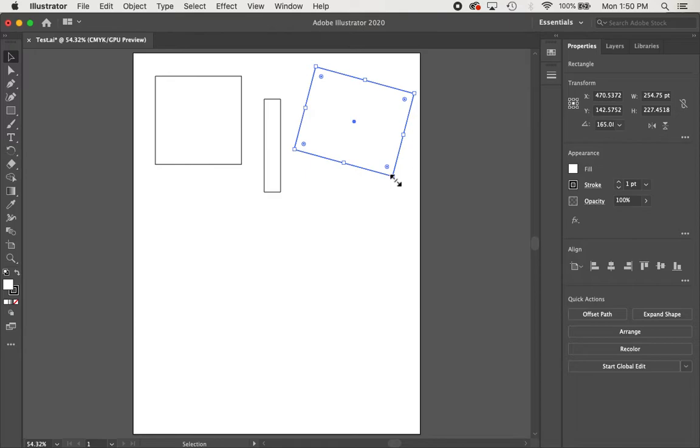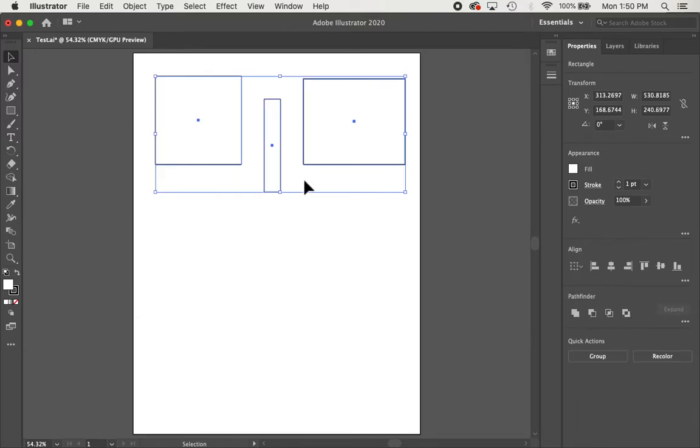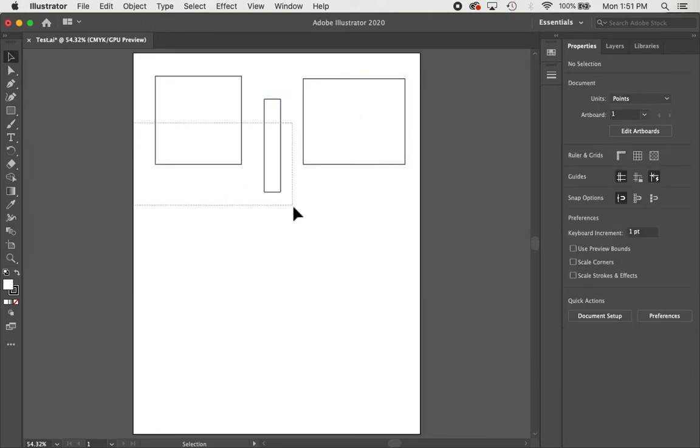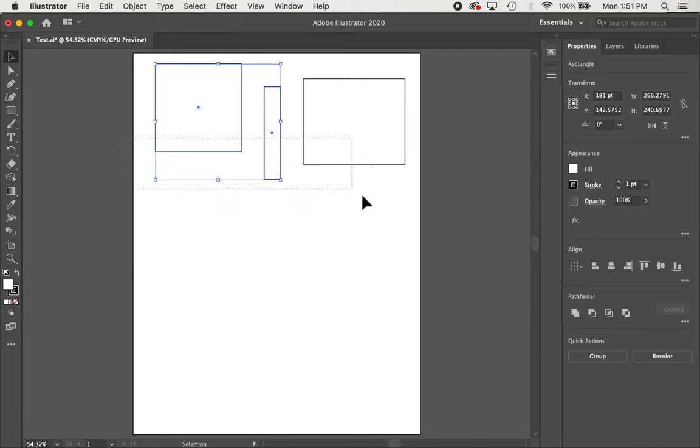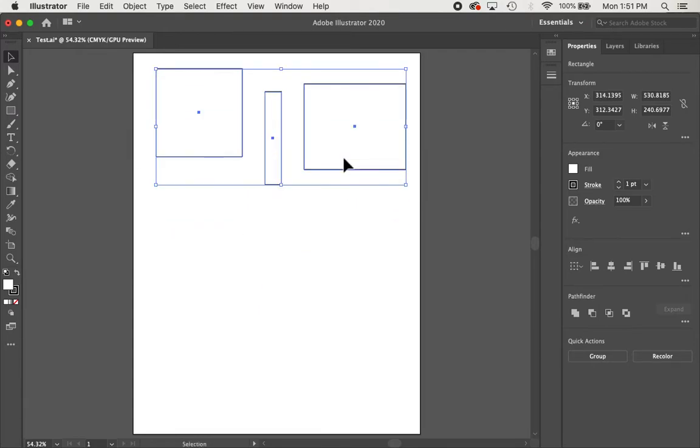And if you want to keep things proportional, you would hold the Shift key and then click and drag, and it'll keep everything proportional. To undo, Command Z. So if you mess up, Command Z. If you want to select multiple shapes, with this tool, you can click and drag a box over them and then move them all together. That selects them all.